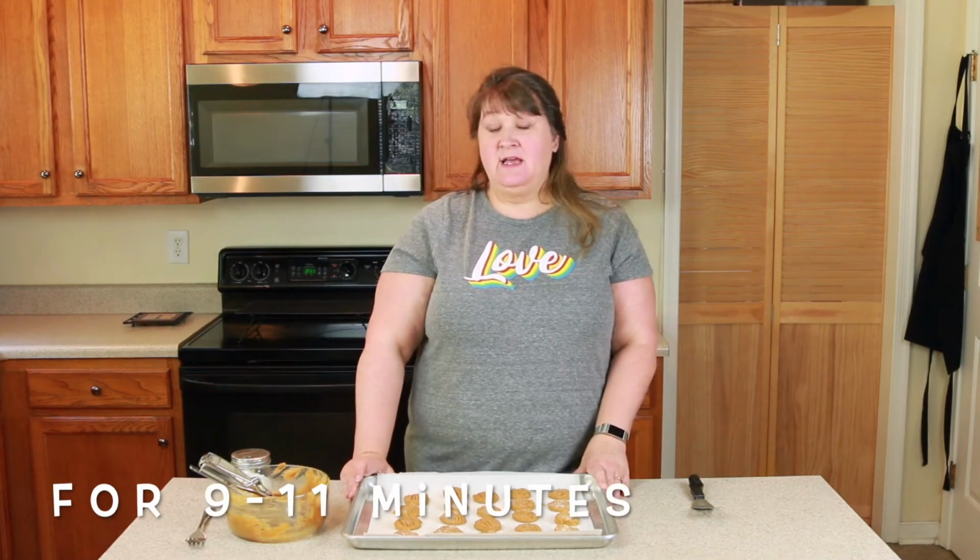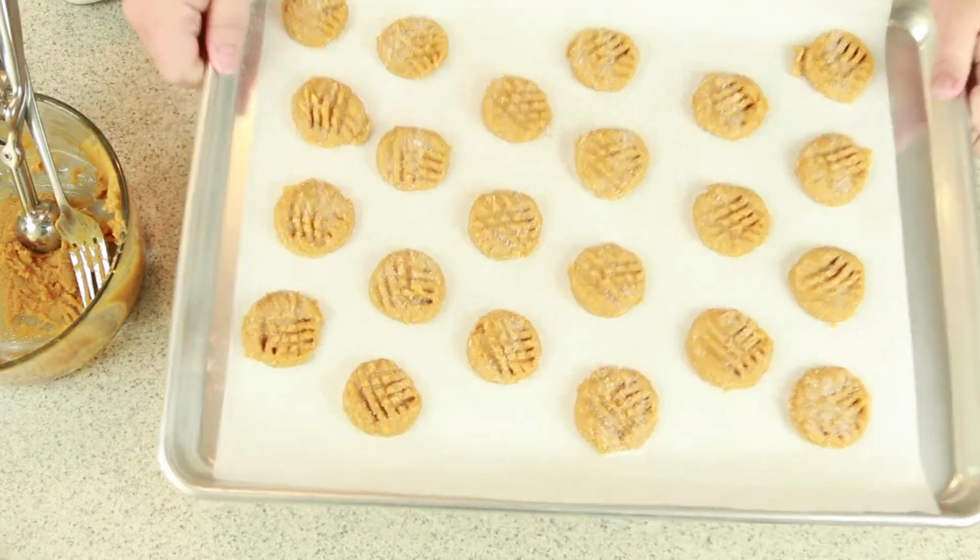So the next thing you do is you're going to set your oven for 350 degrees and you're going to bake them between 9 and 11 minutes. Make sure that you have your parents' permission to use your oven. It's really important that you have that cleared with them first. Okay, so now our cookies are in the oven. That means we have to wait and just wait. So we'll wait.